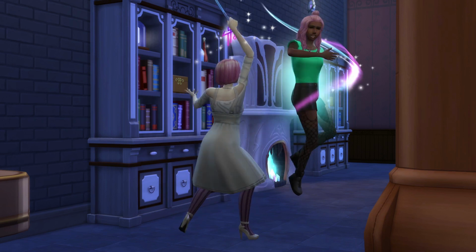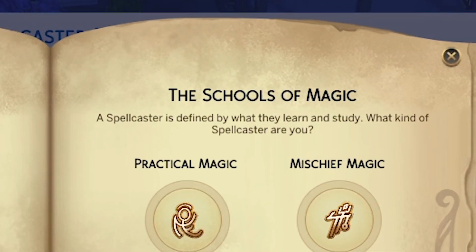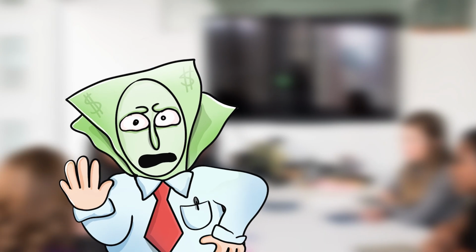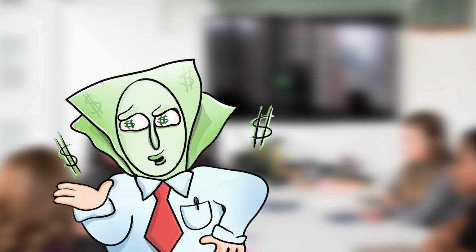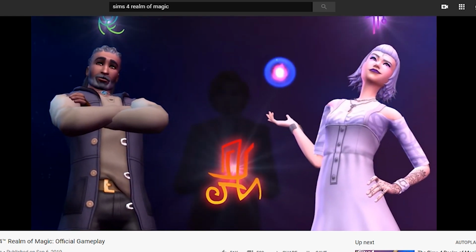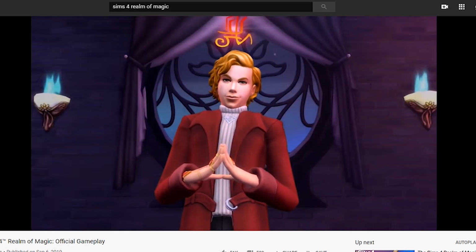I wish you could actually become a part of a particular school of magic, and it's sad because it feels like this was their original intention. It almost feels like someone said, "Hey, stop! You're investing way too much time in a game pack. These simmers are gonna buy it anyway." I wouldn't have a problem with this, but the trailers really do make it seem like choosing a school had a huge impact in gameplay, and that's not okay.